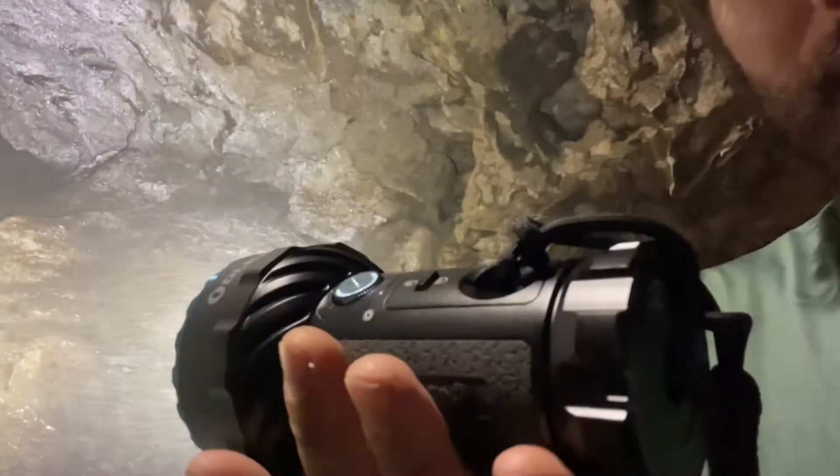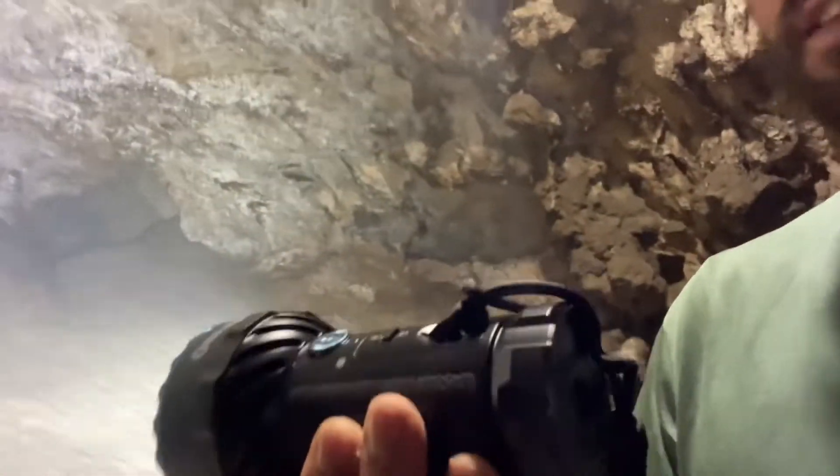But back to the flashlight — so far I'm loving it, it's fantastic. One thing is, because it is so bright, it gets really warm. That's why it has these little fins on it to dissipate the heat. But it'll warm your hand up — get them nice and warm on a cold evening. Speaking of which, in this cave it's nice and cool, so this is actually kind of nice as a little hand warmer.